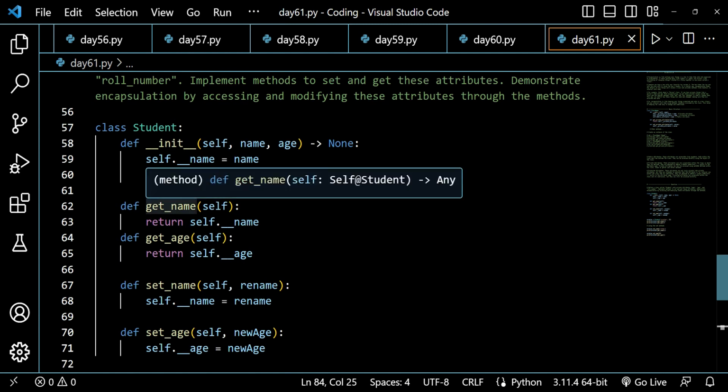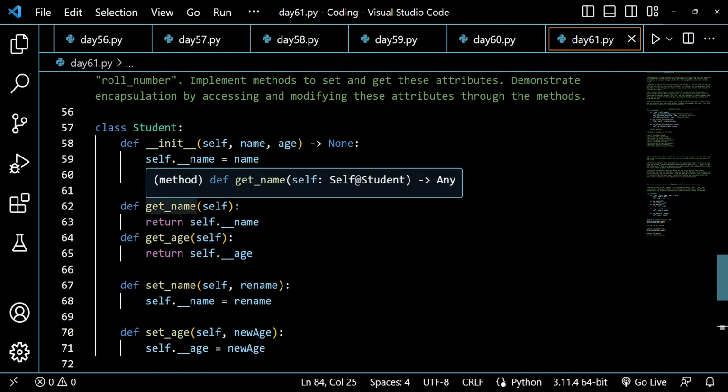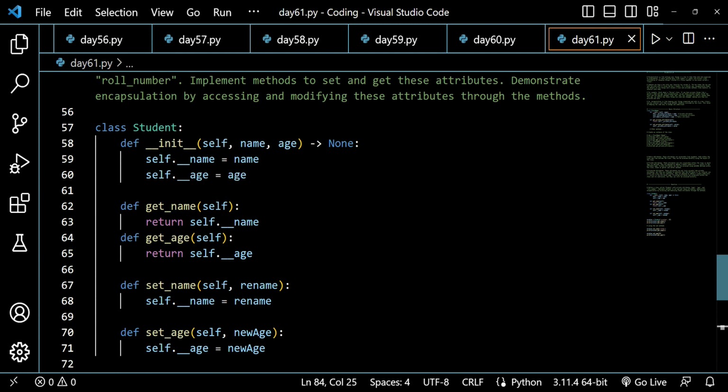Means you can just customize the name of the attribute, you can just customize the name of the function, the methods, but the concept remains the same, that to access the private attributes, you have to use the methods to access those attributes.